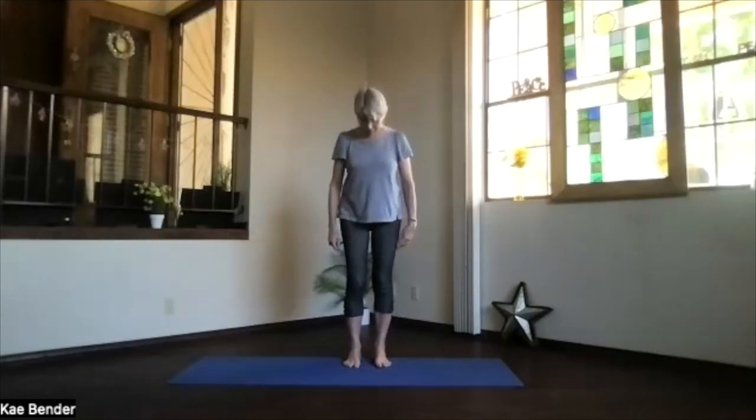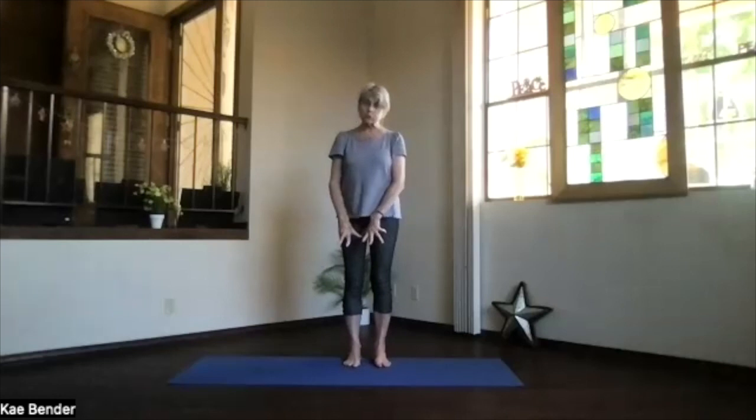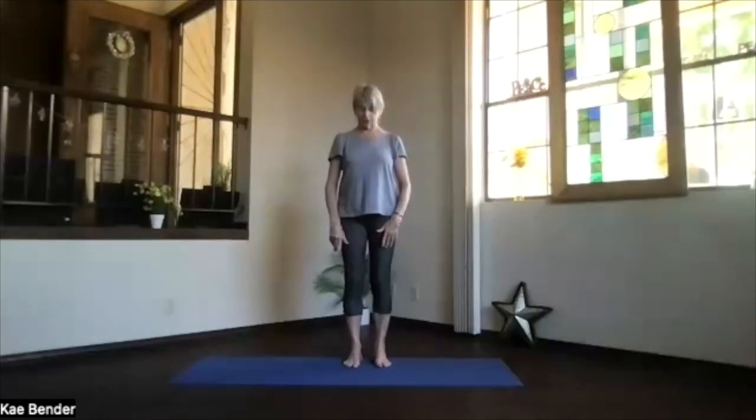We'll do our balance warm-up just to check how we're doing today. Figure out which is your balance foot for today and get the base of the toes and ball of the foot on the floor. Lift your toes, never grip your toes — spread those toes out as you put them down, just giving you position. Arches lifting, ankle, knee, hip, shoulder lined up, core is active — ribs towards your spine and up, keeping that spine nice and long. Then bring the other foot up as high as you want. We'll work the ankle — making sure they stay nice and flexible. Take a breath, find your balance, step out and in if you need to.